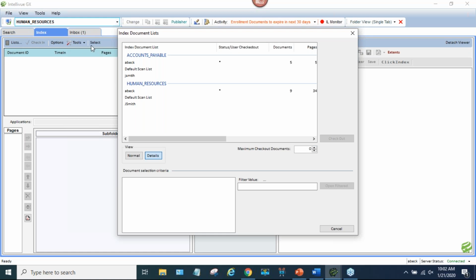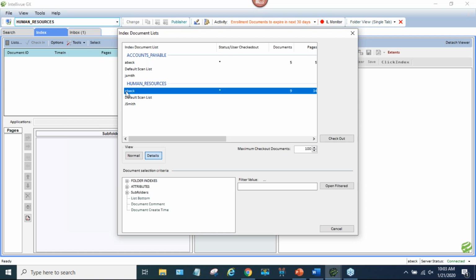When I select that, it is going to pull up an index document list window. Within here, depending on your user permissions, you will have a list of maybe one or several indexing lists that you have access to. And depending on how they're shown, I have access to 2 separate applications. So I can choose to index files in accounts payable or human resources within this demo. We are going to focus on human resources, and I'm going to select my indexing list, and I can see that I have some little statistics of how many documents, like the number of pages total, and then the smallest batch of pages and the largest batch of pages.